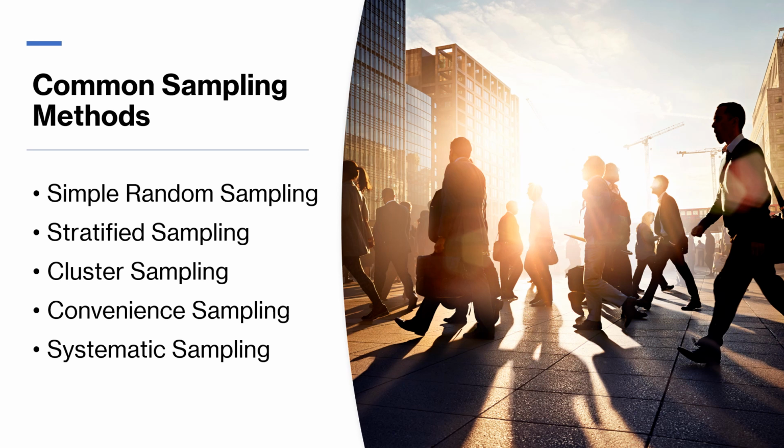Some common sampling methods, in other words, how do we pick the groups and how do we decide who's going to be included in our small subset? Some common sampling methods include simple random sampling, stratified sampling, cluster sampling, convenient sampling, and systematic sampling. Each of these has its pros and cons. However, the best case scenario is simple random sampling. When you have a study that is using simple random sampling, it is more generalizable and more representative of the population.